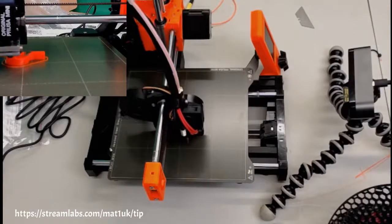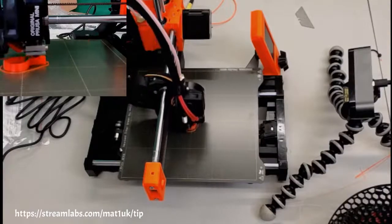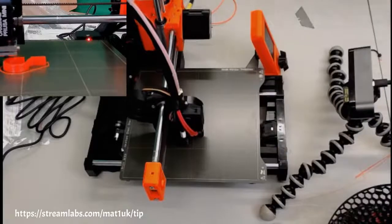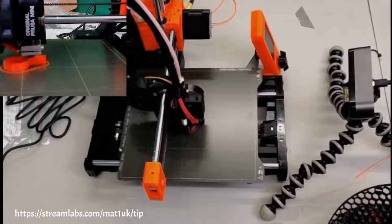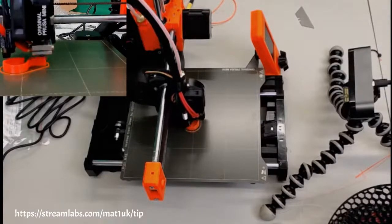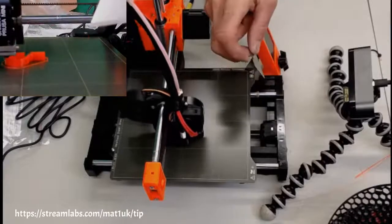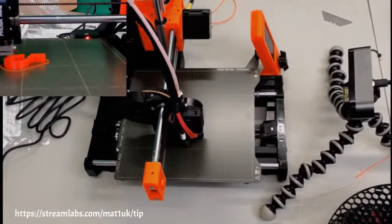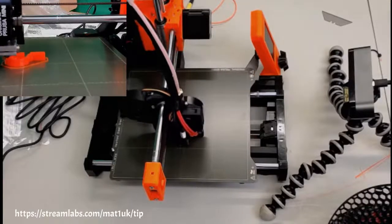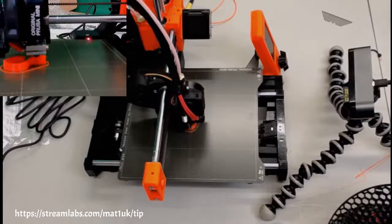So I've been going one-handed for the last 20 minutes or so. I have a finger wrapped up in a bandage, blood all over my hand. I've wiped it all over my jeans. My jeans are now absolutely covered in blood. I've got blood on the side of the table here. Made a right blooming mess. The sharp end just went like that and stuck into my finger. So I told you to be careful. You noticed. Ha! Did you? Well, good on you, because I did try to hide it as much as possible.